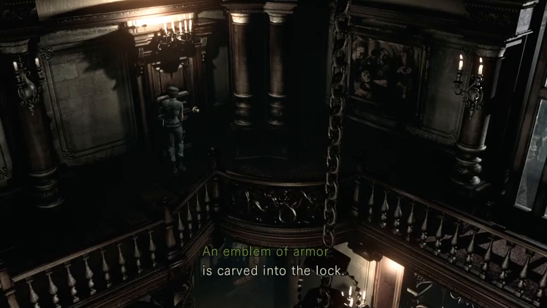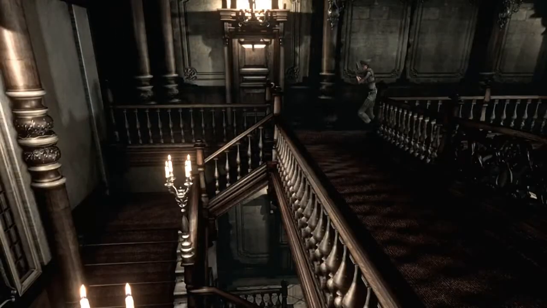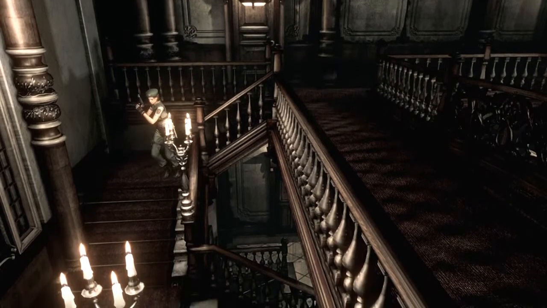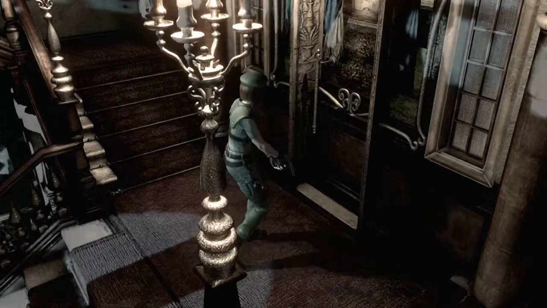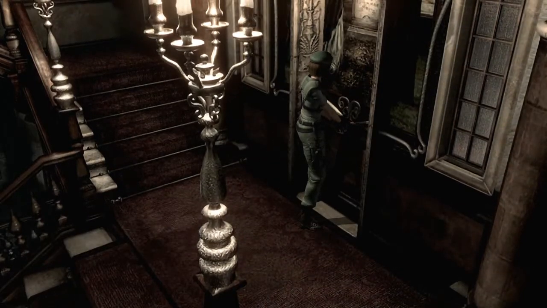It's locked. An emblem of armor is carved into the lock. What about this? It's locked. An emblem of a sword is carved into the lock. So we're gonna have to figure out a way to get that key that doesn't involve getting horribly murdered. So that's interesting. That looks like a door, doesn't it? Maxine!